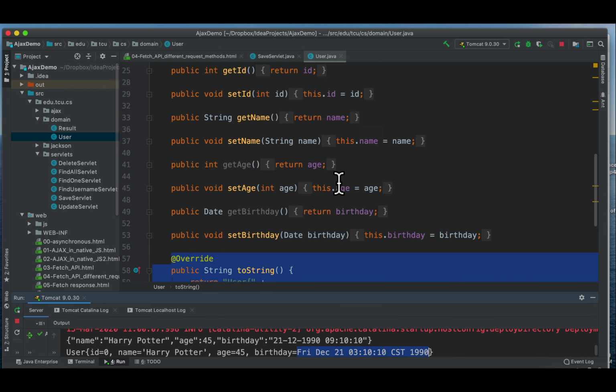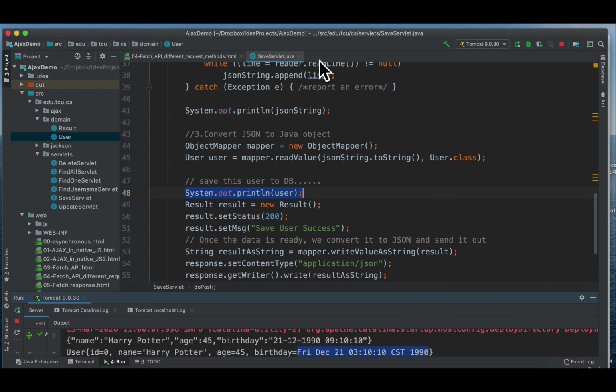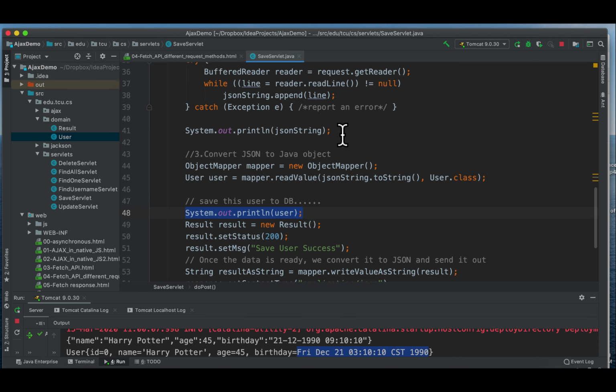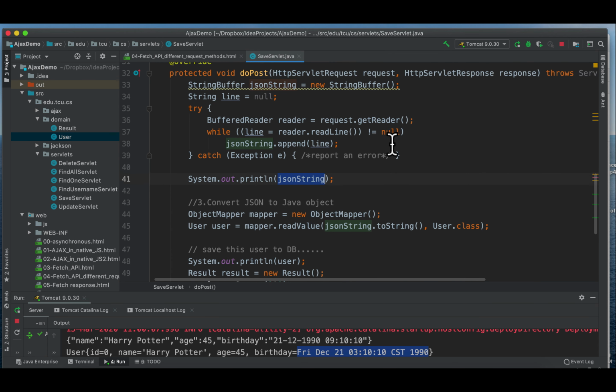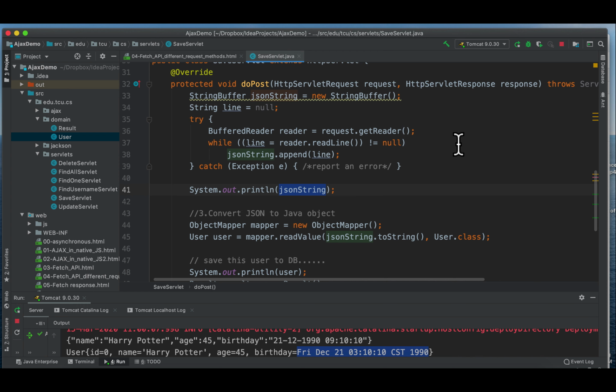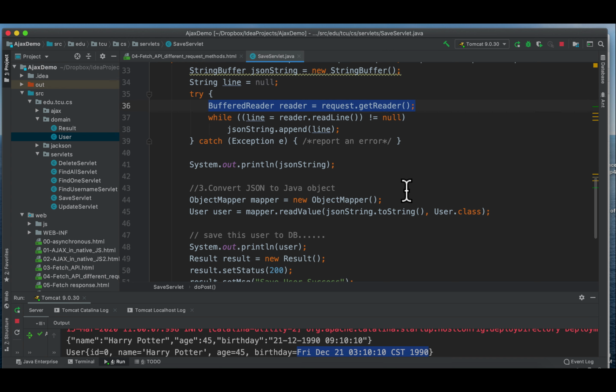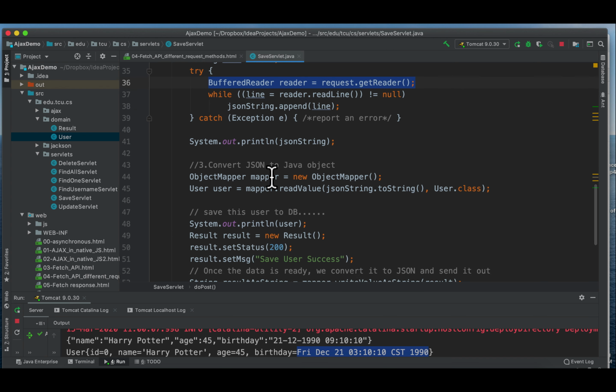In this example, what I want you to know is how we can use a servlet to receive an entire JSON string. We have to use request.getReader. You cannot use request.getParameter. That's the way we get the entire JSON string. The second point is how we convert a JSON string to a Java object, by using mapper.readValue. It has two arguments. The first one is the JSON string. The second one is the class template. So this method will convert the string to an object, or instance, of this class automatically.